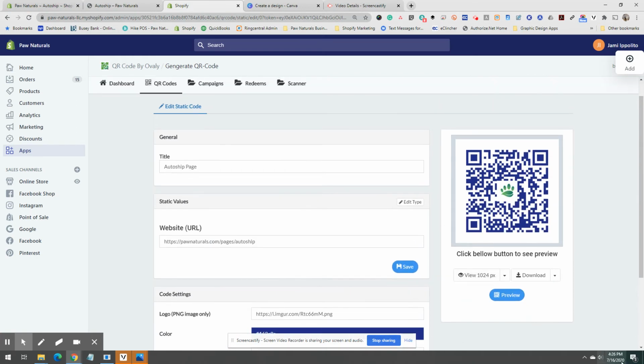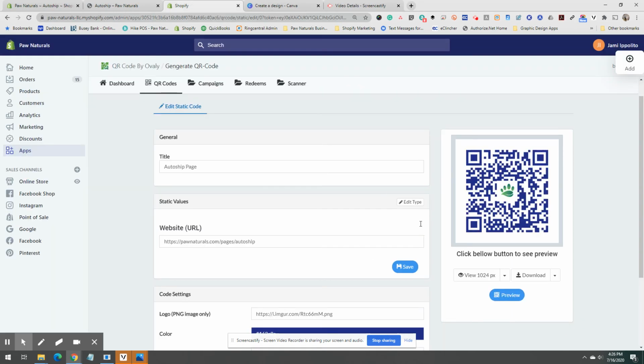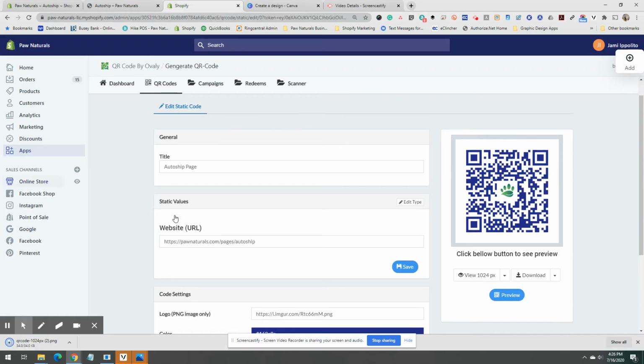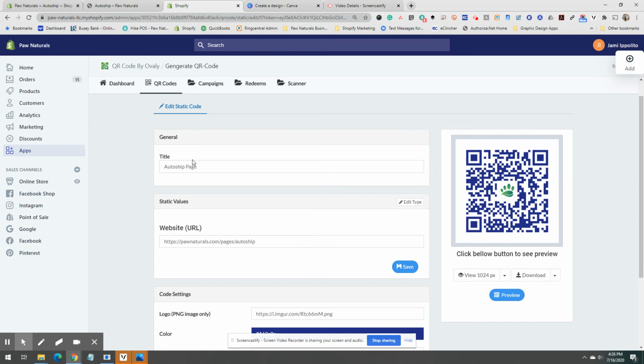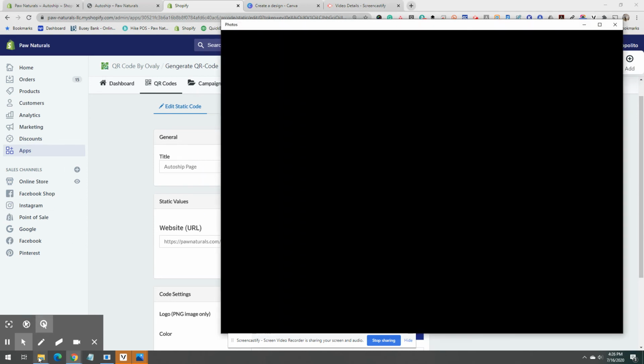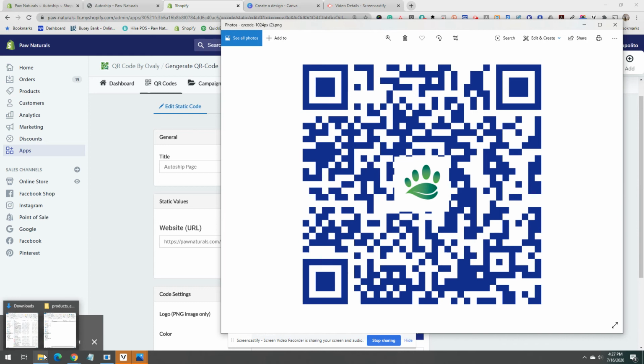Okay, so now that is the QR code. It will take people here, and we want to download the image. Once it's downloaded, okay, we want to put it in the Google Drive folder called QR codes under graphic folder.